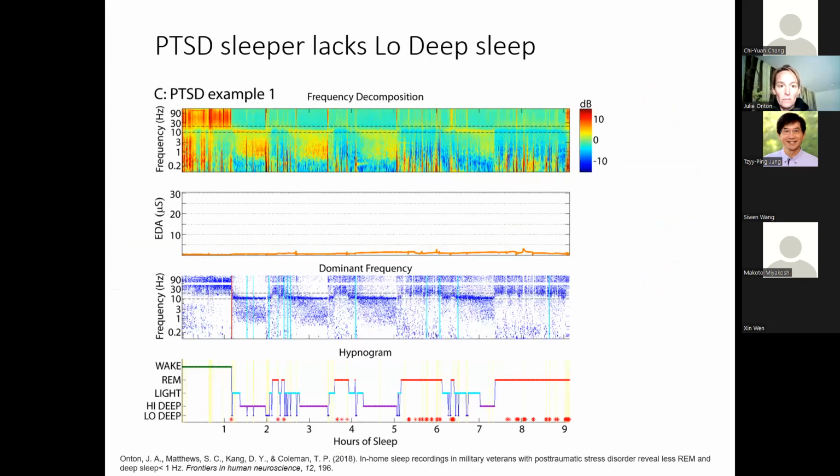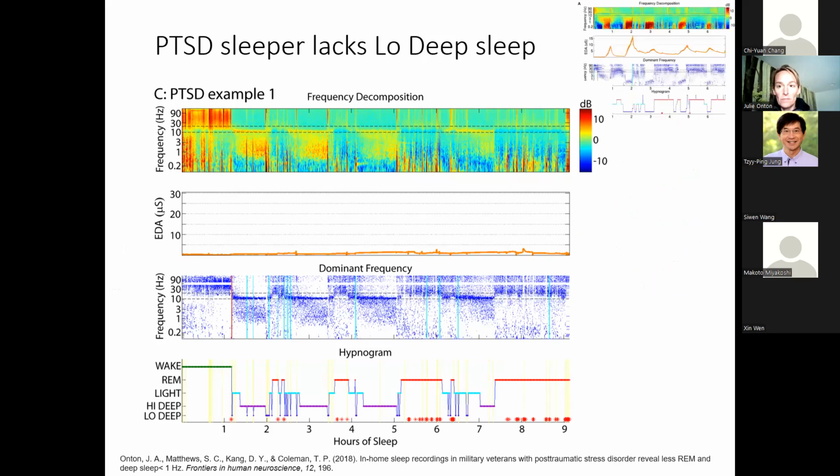Okay, so what I found in my first study with the PTSD sleepers was that they were lacking low deep sleep in far more cases than control sleepers. You can see those dark red blobs that I showed before. To remind you, up in the upper right hand corner, that's a control sleeper. You should have big red blobs, these spikes in EDA. You can see no blobs, no spikes. But their sleep is very well organized. You can clearly see the cycles. You can see when they're in non-REM sleep or in REM sleep. But they just don't make it into low deep sleep.